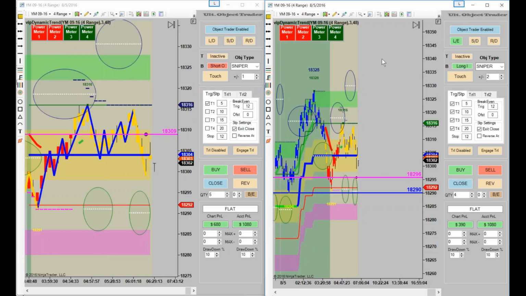Now remember, we're not going to go counter trend again until we either break down, and then we'll go counter trend against the breakdown, or we'll go only if it breaks to the upside and gives us a nice pop. But so far it's still an uptrend. See power meter 3 and 4, green.